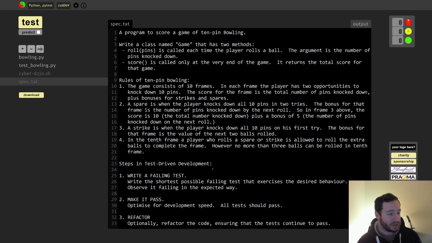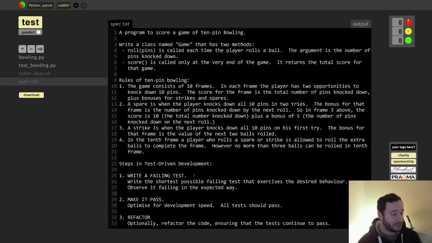Test-driven development is a way of writing code with high test coverage in very small iterations, which means that you get a lot of assurance that the behavior you want is correct, and if you ever change the code, you can run the tests again. You get a nice regression test suite that can help guarantee that the behavior you expect continues to exist. So the steps involved in TDD are: number 1, write a failing test; number 2, make that test pass; and number 3, refactor if you want.